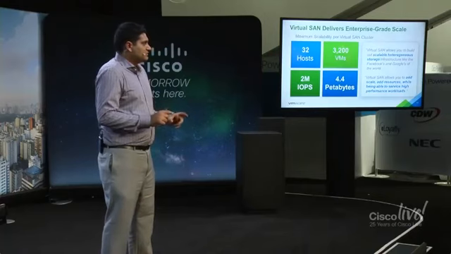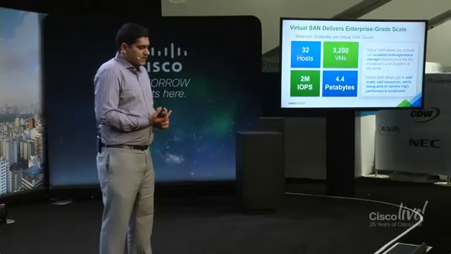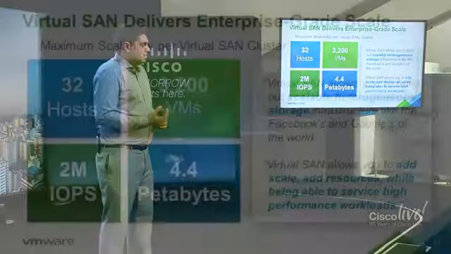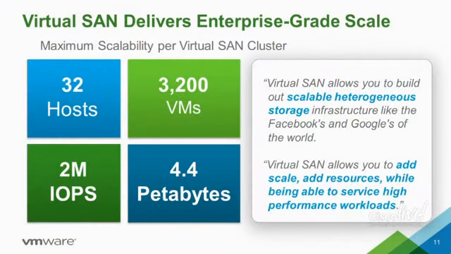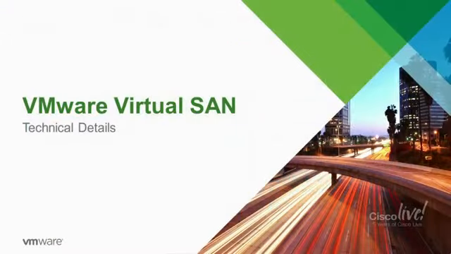I mentioned it's a scale-out storage, so here are some high-level numbers of capacity. It supports up to 32 hosts per ESX cluster. So a virtual SAN cluster, it's a cluster-level feature at ESX, and it supports 32 nodes. And you can see some of the IOPS numbers and the VMs that it can scale out up to. All right, and I'll go into the architecture of virtual SAN right now.